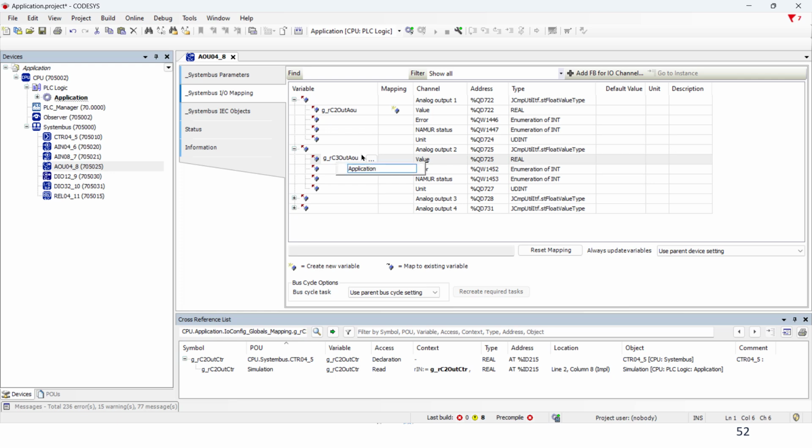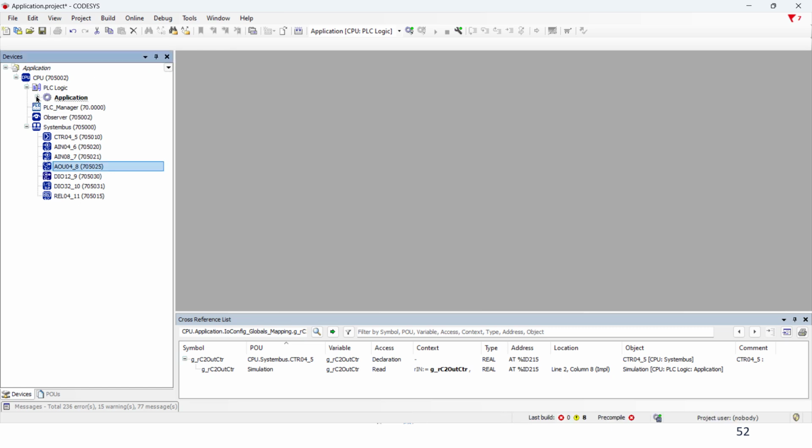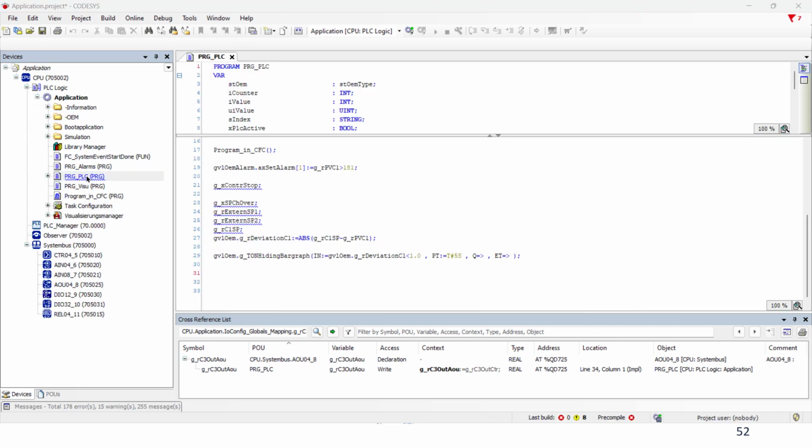I had previously set both outputs so that they output 4 to 20 mA at a numerical value of 0 to 100. In the main program, I now assign the two controller outputs to the two analog outputs. In the main program, I want to create a separation from my previous program, so I start here with // and everything that follows in the program line is a comment and will not be processed.